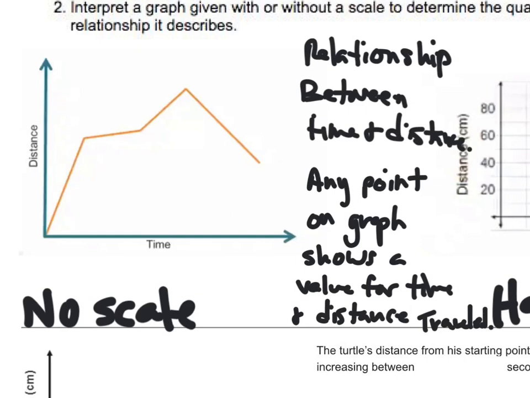As we look at this graph, what we notice is that as time goes on, distance changes. At this point right here, at the point 0, 0, no time has elapsed and we haven't gone anywhere. But as time goes on, we travel a certain distance, up to this point. And then we travel further and further to another distance. But then all of a sudden, this graph goes down. So from this point to this point, we travel forward. But from that same point to this point, we travel backwards.